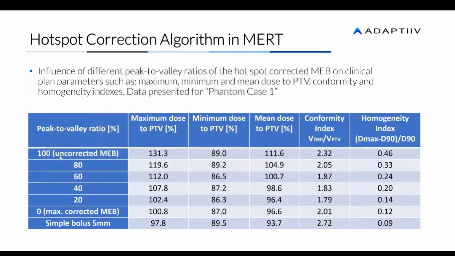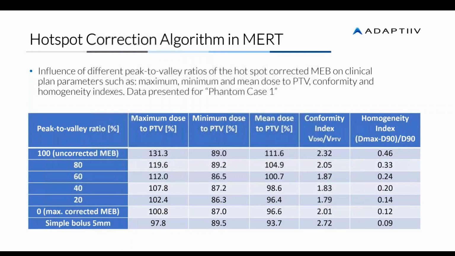So 100% represents the uncorrected MEB, our first iteration, while 80, 60, 40, 20, and 0% all represent different peak to value ratios in the second iteration, the hotspot correction algorithm. And just for comparison, we have some numbers behind the simple bolus plan coming from the TPS.